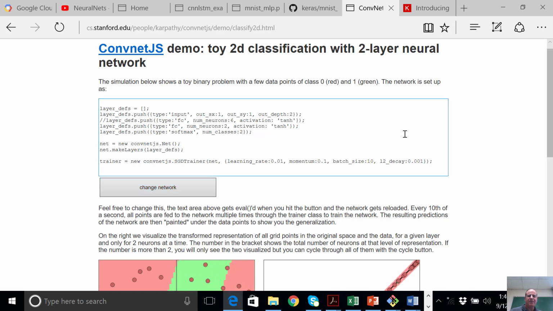So right now, I have the layer definitions, and this layer definition defines the input layer. You can read through it and pick it up quickly. Now I don't have this layer, so I have just this one layer: an input layer of two-dimensional input, and then an output layer of two-dimensional activation.